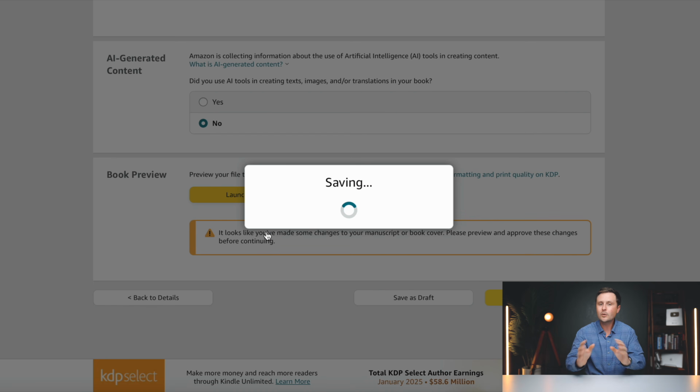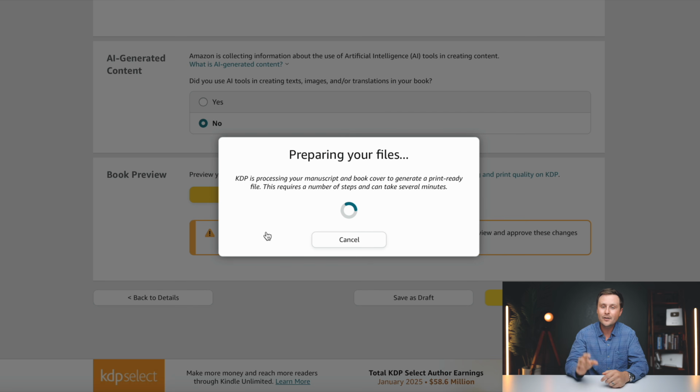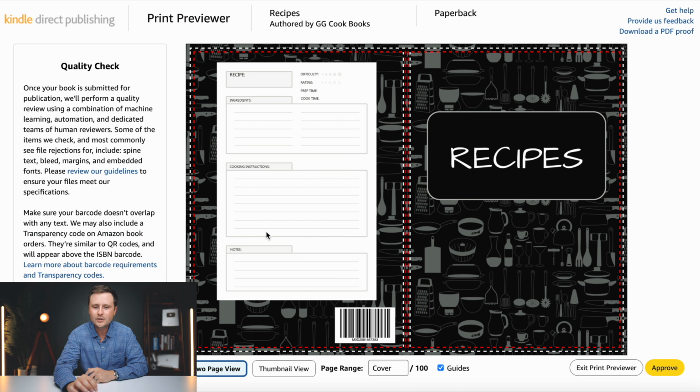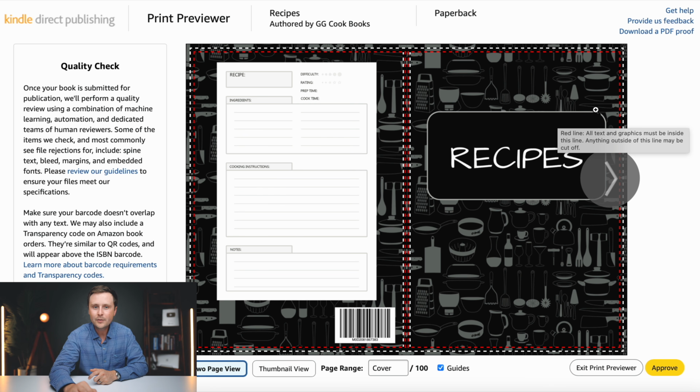So click on this. It's going to take just a second here and it's going to compile the front and back cover with all of the manuscript or interior pages that we've uploaded. And it's going to show you a real example of what this will look like when it gets sent to Amazon's printing facility. Okay, and once this finishes up, you're going to see what this looks like when it would be printed. So as you can see inside of all of the red, that's where we put everything. Nothing important is going to be outside of that print area. So that is all good.